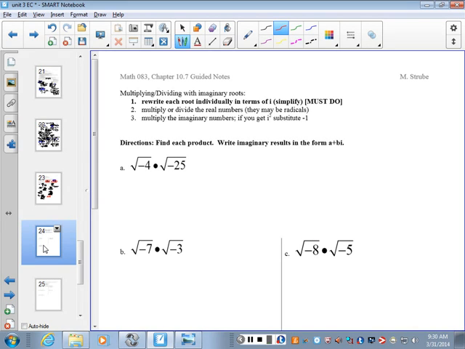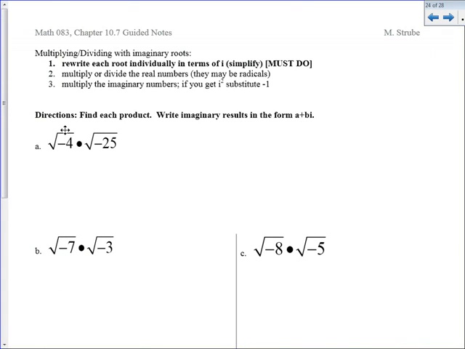So the one thing that's kind of tricky about these is that whenever you're multiplying and dividing and you have imaginary roots, there's no product rule. If these were real, all we do is multiply their radicands together and then simplify. But when you want to find a product and you see that any of your roots are imaginary, there is no product rule. Can't stress this enough. Anyone who misses today and doesn't go back over it will get this wrong on their test. 100% guaranteed. There's no product rule.